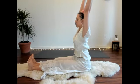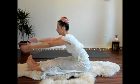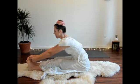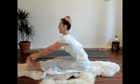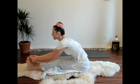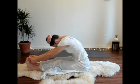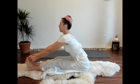Keep a nice straight spine as you exhale, reaching forward for the shins, ankles, or big toes. Holding on to something. Inhale, lengthen the spine. Exhale, belly folds first, then the heart, then the head. Inhale, you roll up, head follows last.